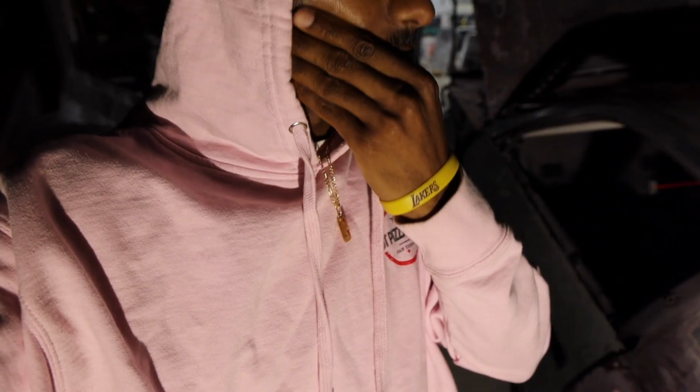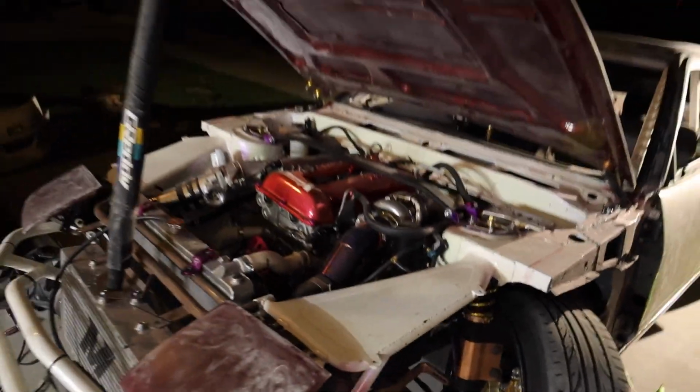And also, we won't be disclosing what shop it was that actually did this messed up paint job, just for reasons. You know, there's no need to put anybody on blast, but we for sure obviously would not be taking this car back to that fool. It'll be crazy to see, because I already know this guy's gonna do such a better job than him.